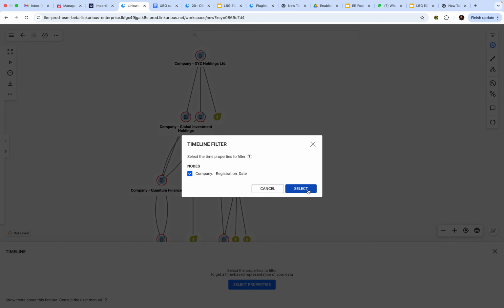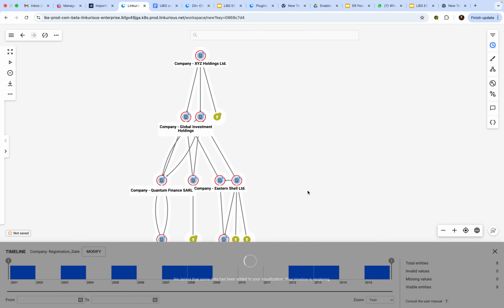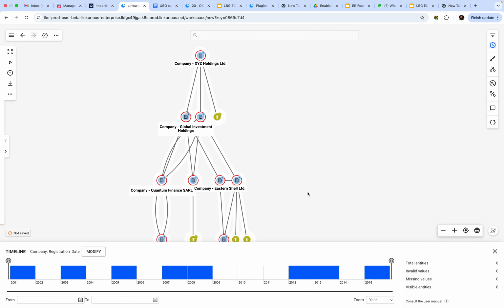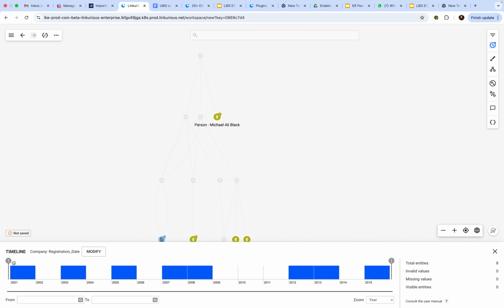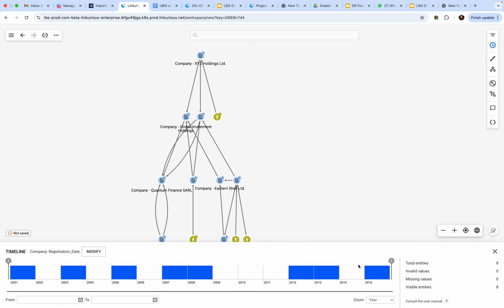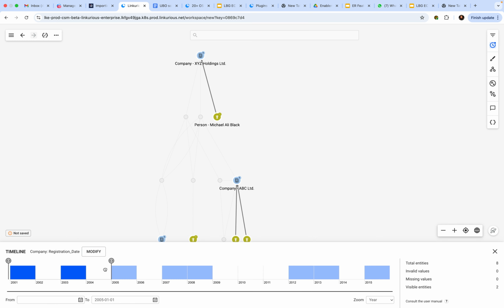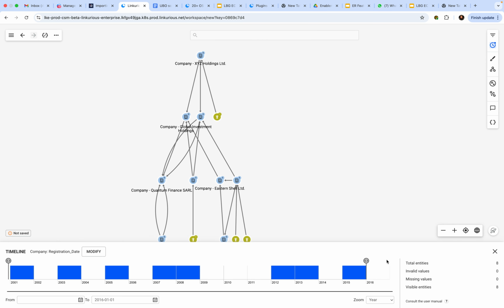For example, if the companies were registered at different dates or the same dates, that may mean somebody is trying to hide under the structure, or there are suspicious activities involved. So you can run the timeline to see the registration of all the companies. When you scroll it, you will be able to see which companies are registered when, and you can follow the ownership, which gives you a clearer view.